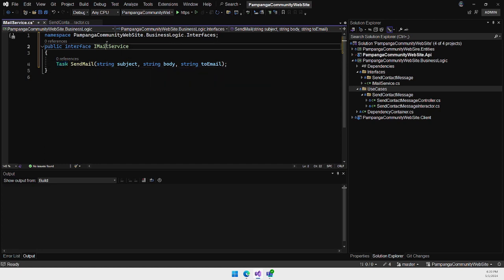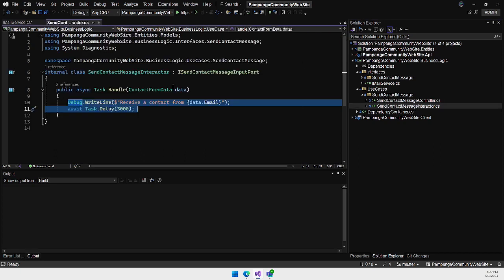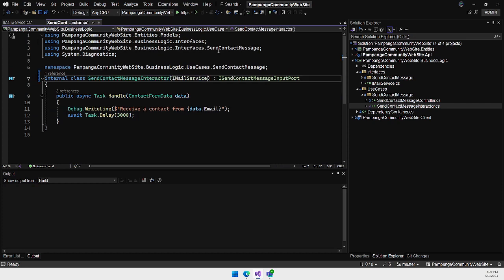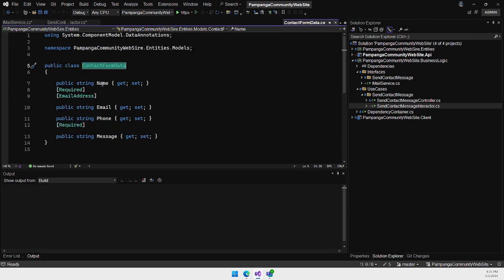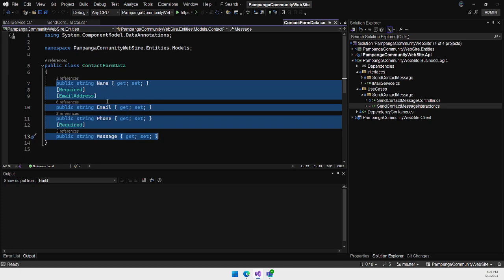Right now I can already use this interface in my interactor, so my interactor now has a dependency on EmailService. And now, remember in our contact form data we have the name, the email, the phone, and the message. With this data I will compose the email I will send.